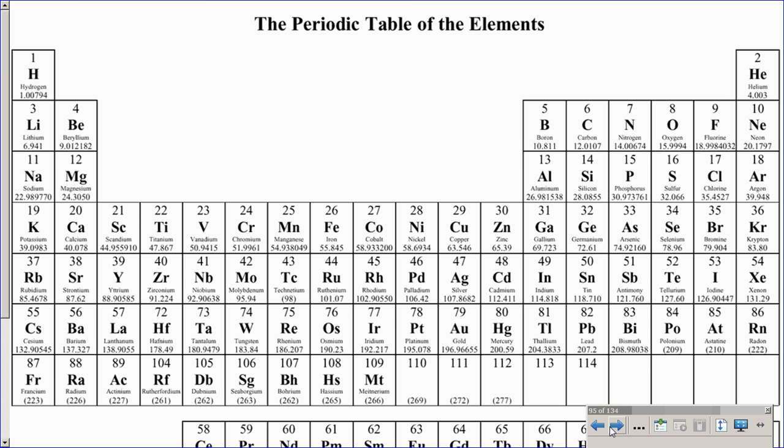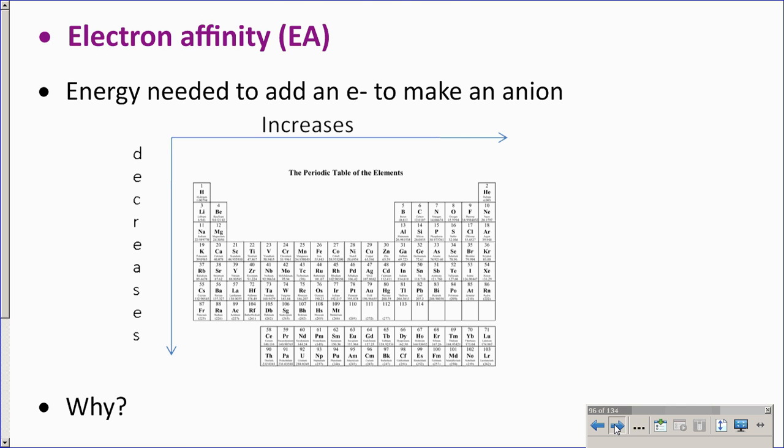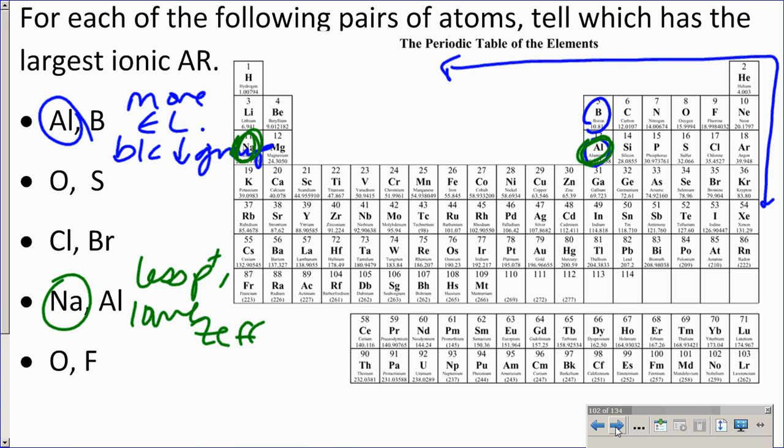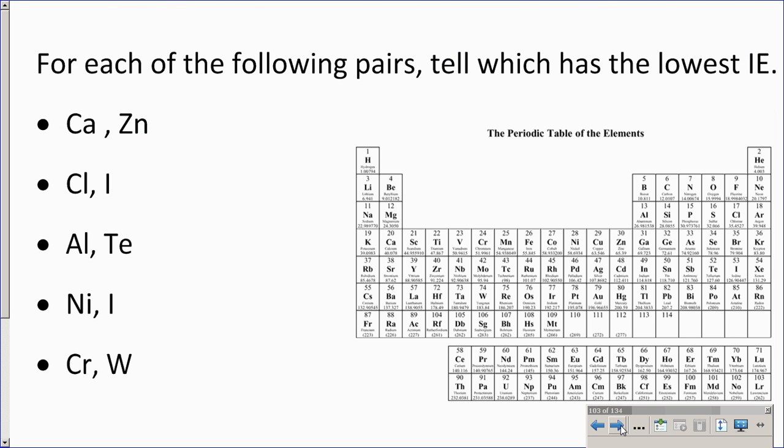All right, let's do... Oh, I think I have questions on this one. Okay, so let's do calcium versus zinc first. Lowest ionization energy. And I encourage you on your periodic tables to draw yourself your ionization energy trend. So who's lowest between calcium and zinc? Where's calcium? Here. Where's zinc? Here.